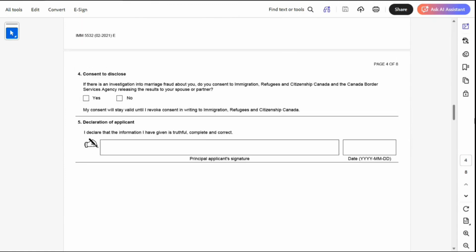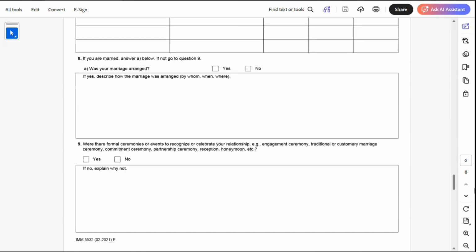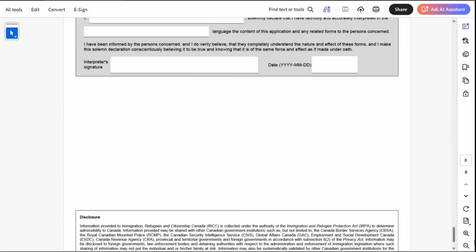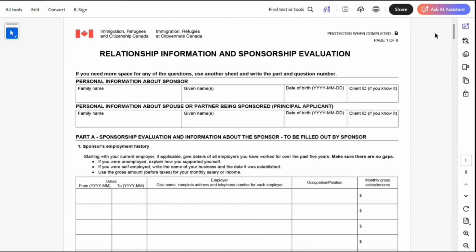All right, guys, so let's proceed. So guys, in spouse sponsorship, this is a very important form. And years ago, when everything used to be on paper, we used to fill it up, we used to sign ourselves and send. But now IRCC has provided specific instruction about how to fill and sign this form. So that's what I'm gonna show you. And then you have to upload also.